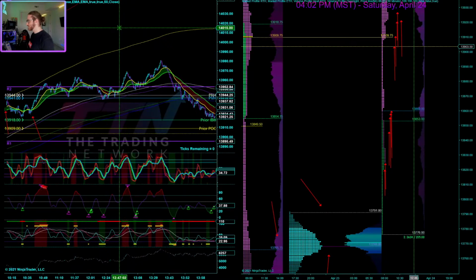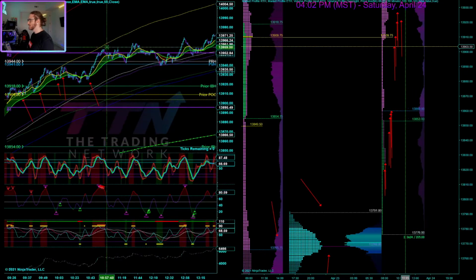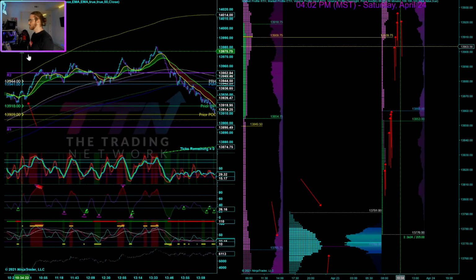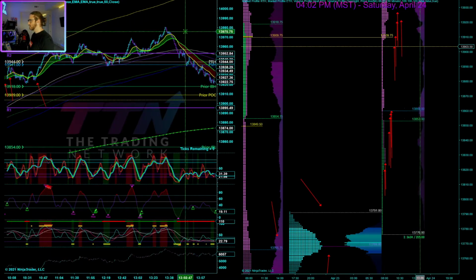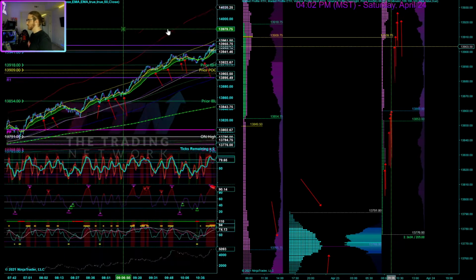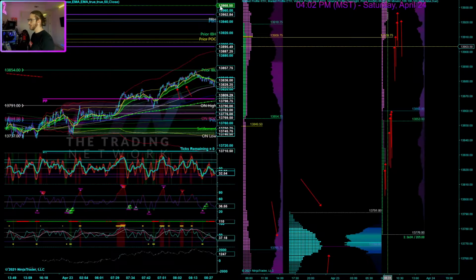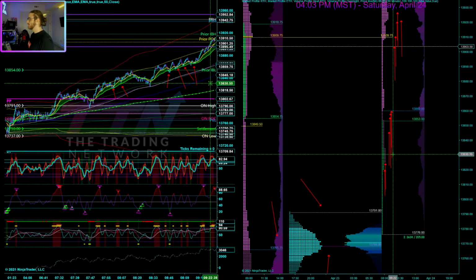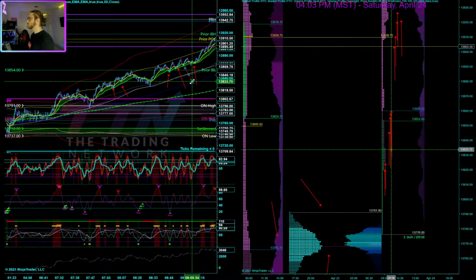You get the open drive, you can say, all right, we have strong directional conviction. I'm going to play my trending strategy until it stops trending. You can see here we got that push back down, and this is where the day ended. So I just wanted to give you guys that example of how you can use the profile instantly off the open to say, okay, we got the open drive, we're in an uptrend, I'm using my trending strategy until the trend breaks. Period. That's it. You have a plan, you follow the recipe until something changes, and it's a very simple way to make money if you can interpret the market information properly.